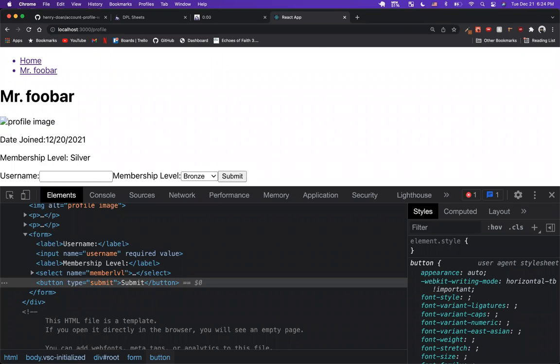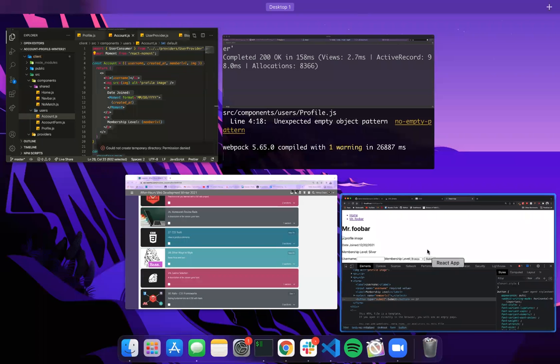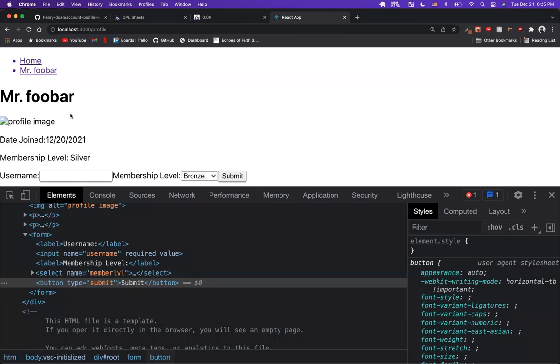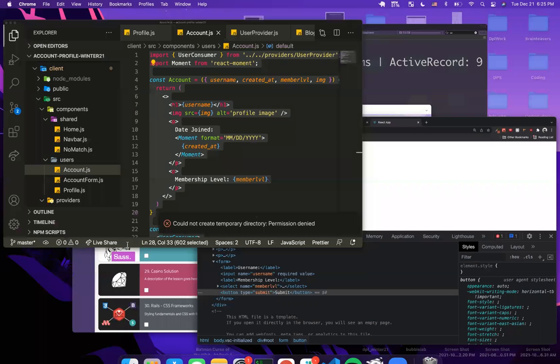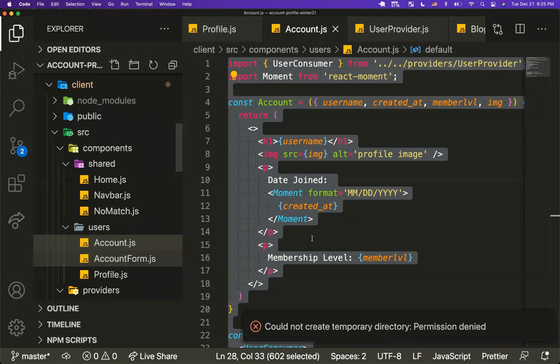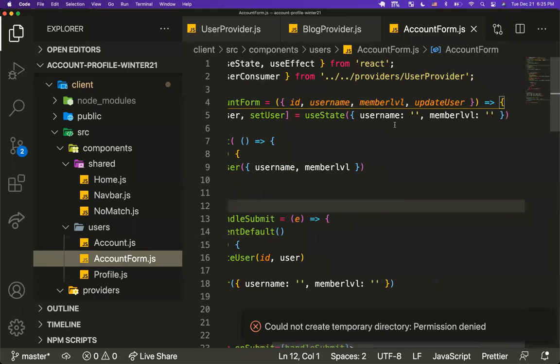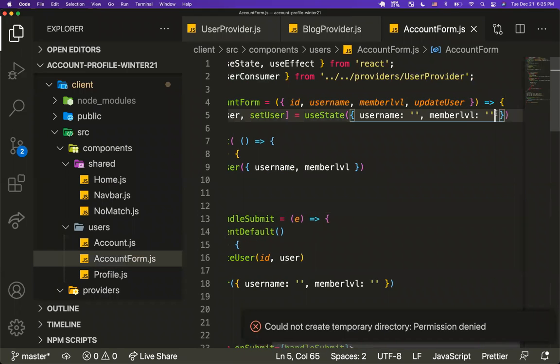So let's go ahead and get the image up and running, because right now I don't have an image, and that will be good for styling. So what I'm going to do is add a new field here for the image. And then when I submit, that should update the user's information and give the user the image, hopefully. So that would be in the account form. And then here, I am going to go ahead and pass in the image.